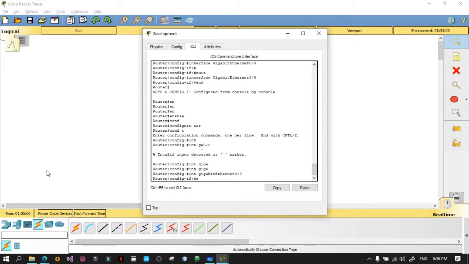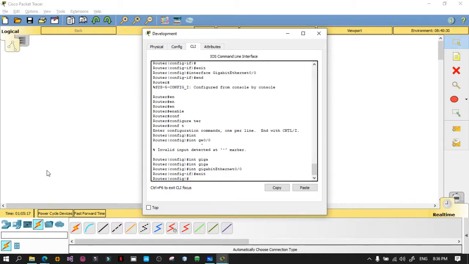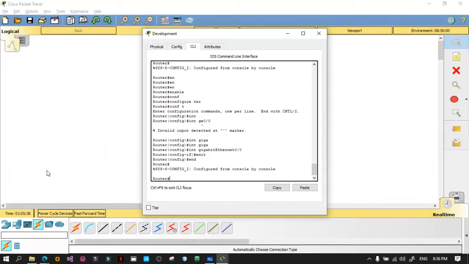Okay, again, ulitin na to ha. If ever gusto ninyo mo backward one step lang, you can use exit. Pag exit ana, balik na siya sa config. Then balik na pud mo int giga. If ever you need to exit up to the beginning, katong execution mode, you can use end para balik jud siya.